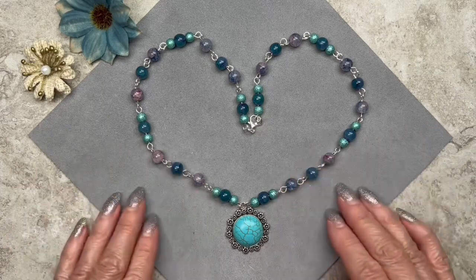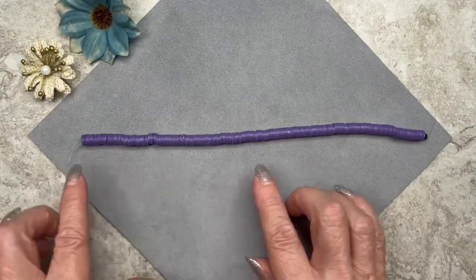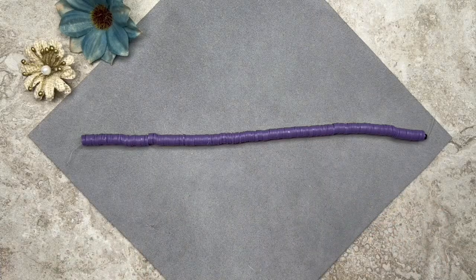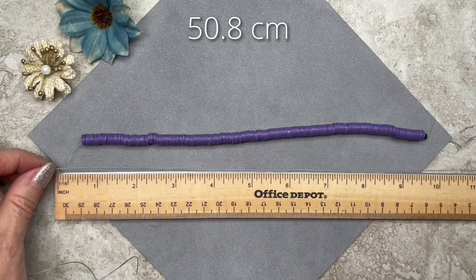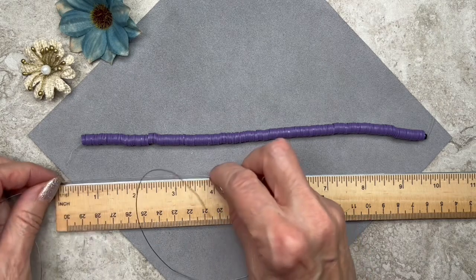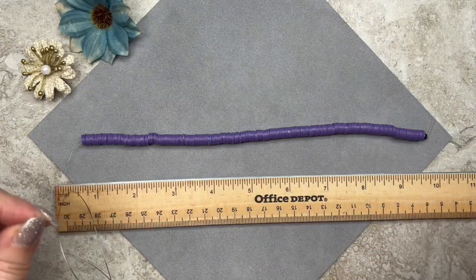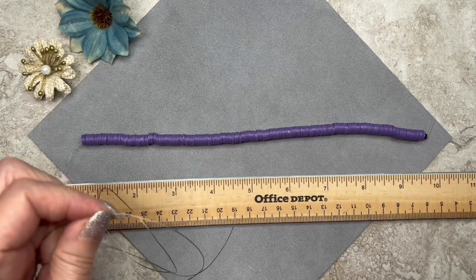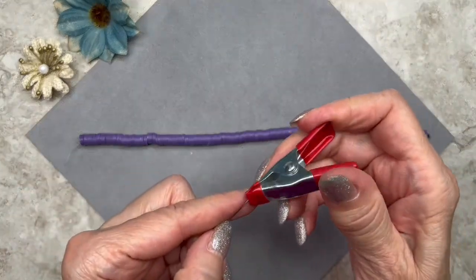Let's go ahead and make a shorter necklace now to coordinate with this one, and we're going to be using these lovely vinyl disc beads or heishi beads. Whenever you're threading these kinds of beads, it's best to keep them on the strand — don't take them off and then try to load them because it'll be too time consuming. I like to just offload straight from the strand. I'm going to cut myself a piece that's about 20 inches long. I want my necklace to be 16 inches — it's going to be a choker style necklace, but you can make yours as long as you want. Whatever you do, just make sure you leave yourself two inches at each end of the beading wire to crimp off and add the clasp.